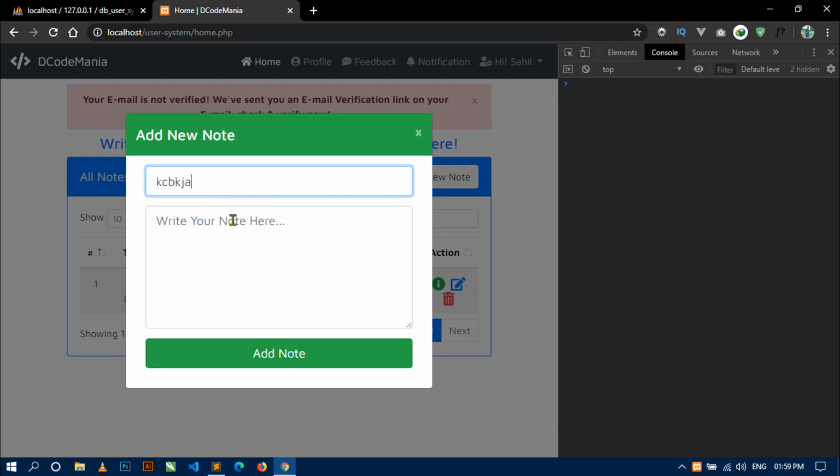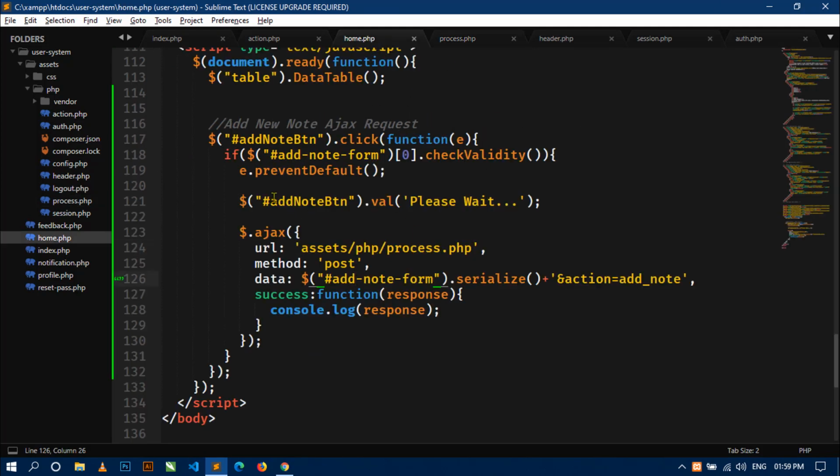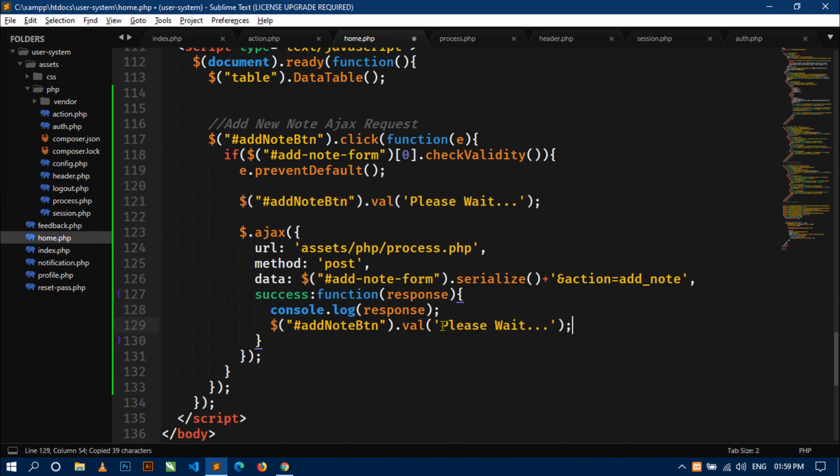Now if I write something here and click on add note, you can see the response is showing in the console: title and note. And you can see the please wait message is still showing. So how do I remove please wait?